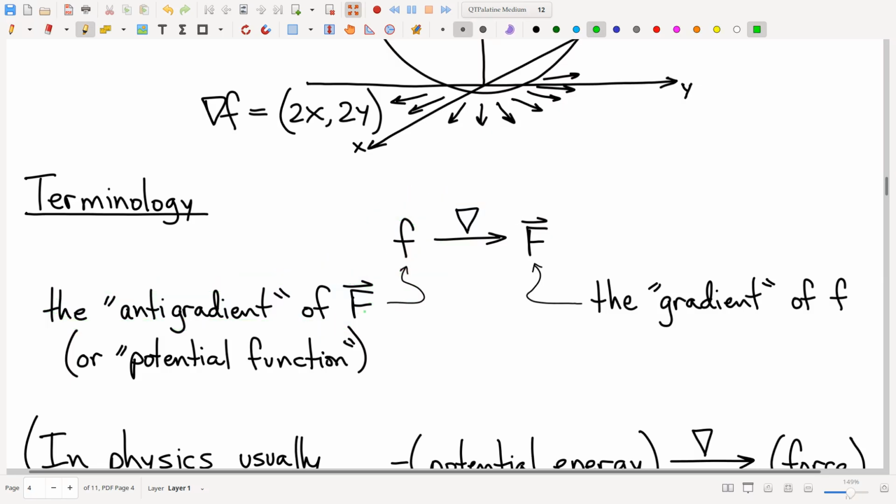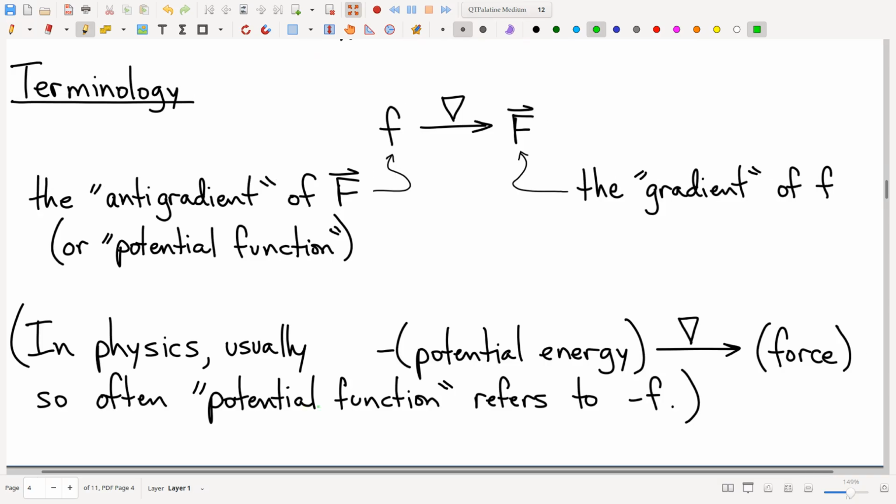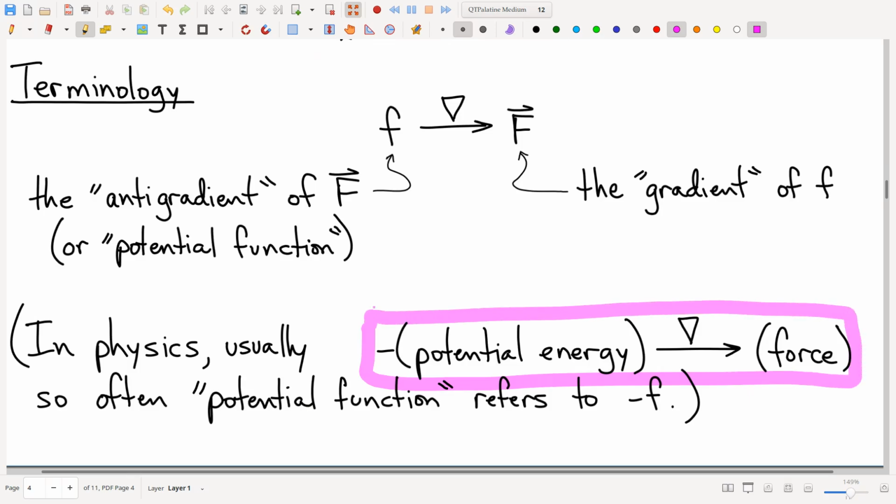And this other term I think is weirder. They call it a potential function. It's not at all clear immediately why we would call it that. Now, the reason why they call it that, right? This is not a baseless choice. Here's a fact about how potential energy and forces relate. They relate by way of gradients.